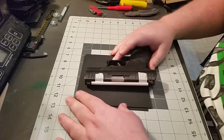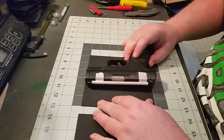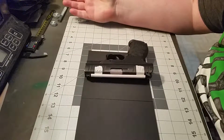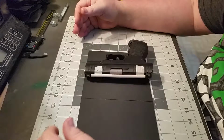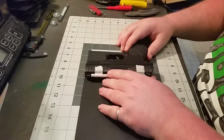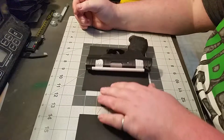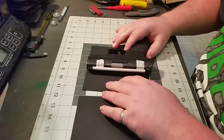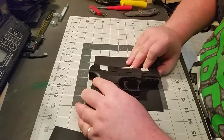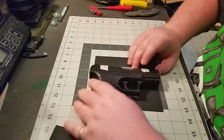And then you can set your gun in here, and this is how you figure out the gun placement of what you want. And what I like to do is make sure that the gun's lined up perfectly at the end.